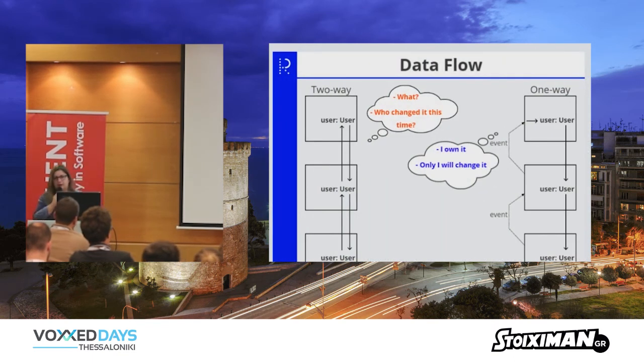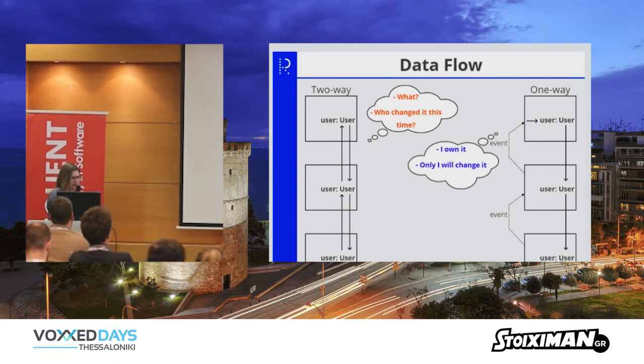Okay. Now, the use of components and component-based architecture in our project was a really big asset. And you might ask me why. Well, imagine this. You have an element directive that has a two-way data binding on a property called user. That directive has a child element directive that has the same two-way data binding on the user property again. And then you have a third one. So you've ended up having a property that can be changed by any of the three directives.